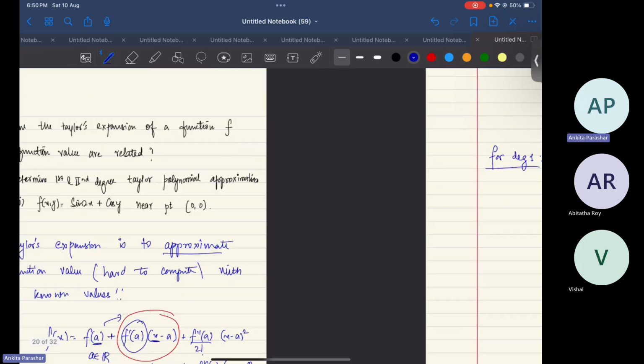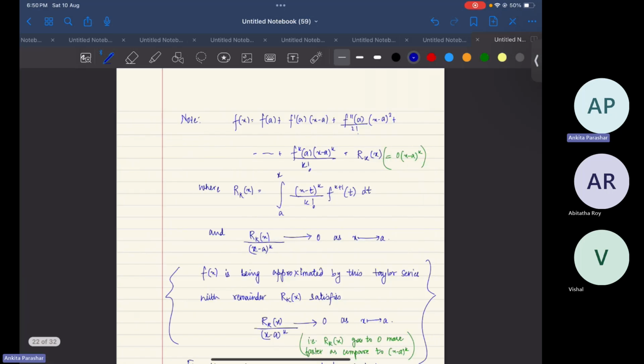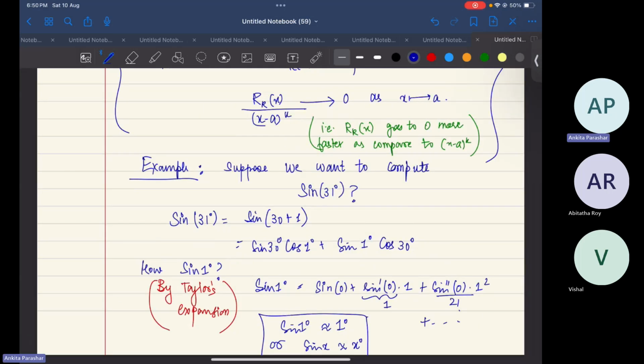And I just want to say one more thing here. I think that sir also mentioned, I like that thing, that here if we see the function value, sine 31, I certainly do not know what is the value. But I can write the function using the fact sine a cos b plus cos a sine b. But without knowing sine 1 or cos 1, how to find sine 1? I will approximate this function around the point 0. So sine 0, my a is 0 and x is 1.